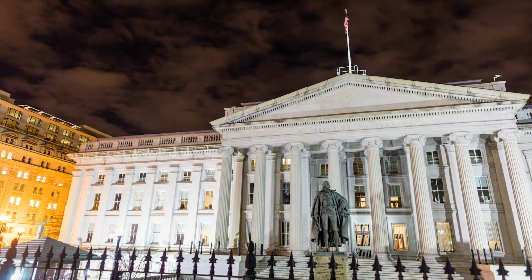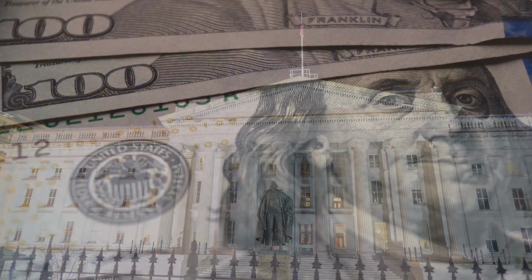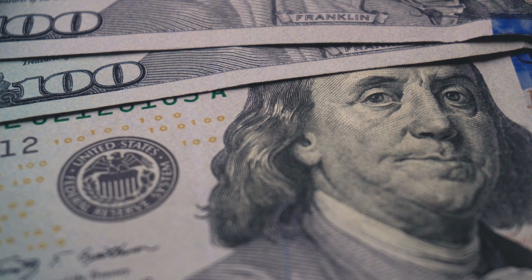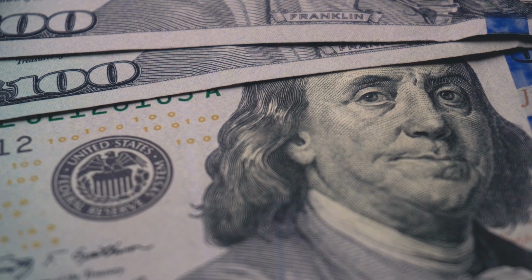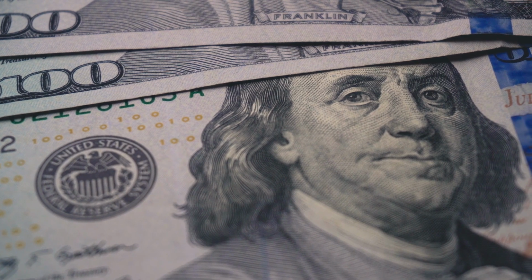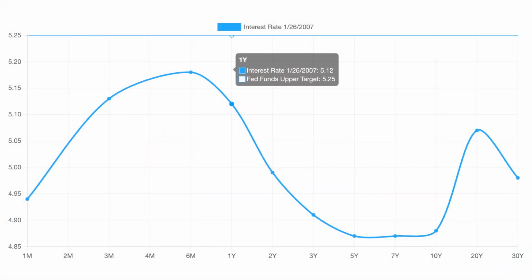Today we're going to talk about the yield curve. What the yield curve represents is the amount of interest the government's willing to pay for the amount of time that money is borrowed. Typically, a yield curve, when it is normally shaped, is not inverted. So the shorter term the debt, the lower the interest rate. The longer term the debt, the higher the interest rate. In a healthy market environment, typically, the yield curve looks like this.